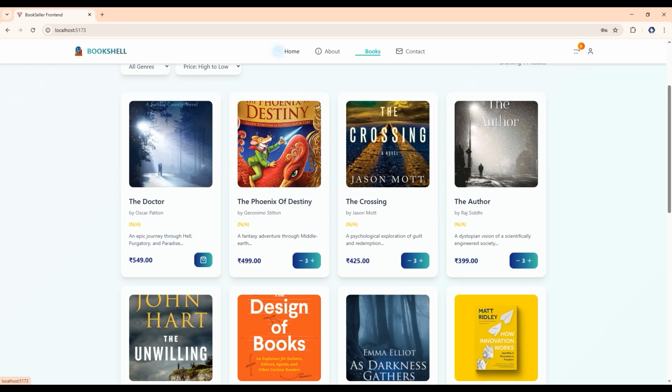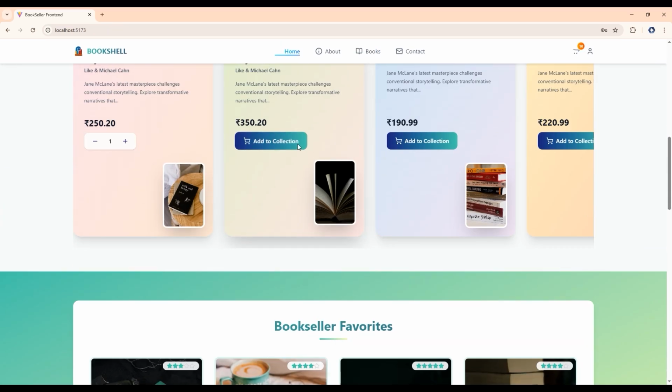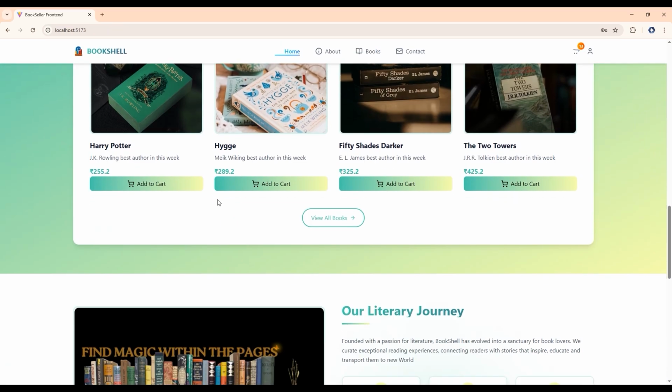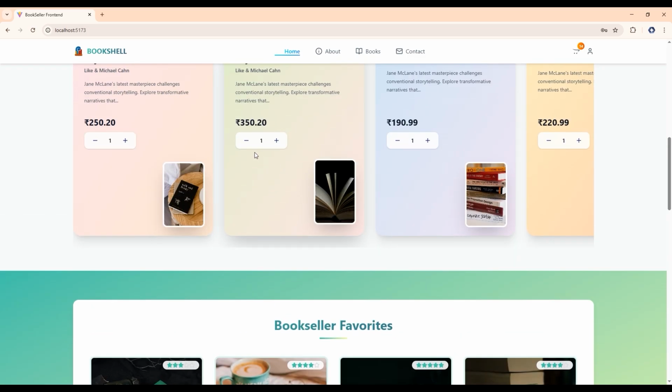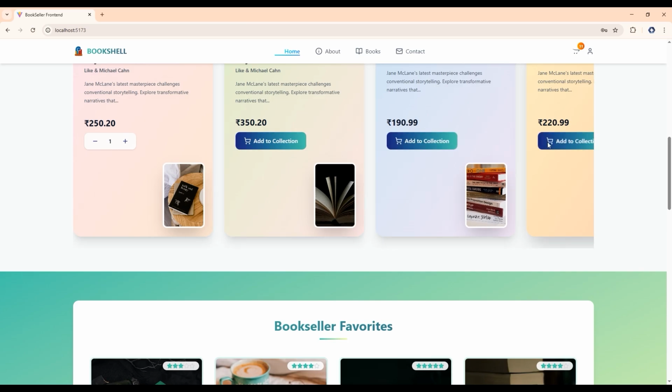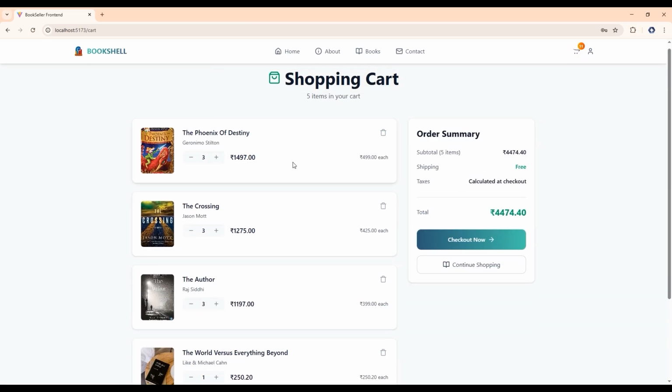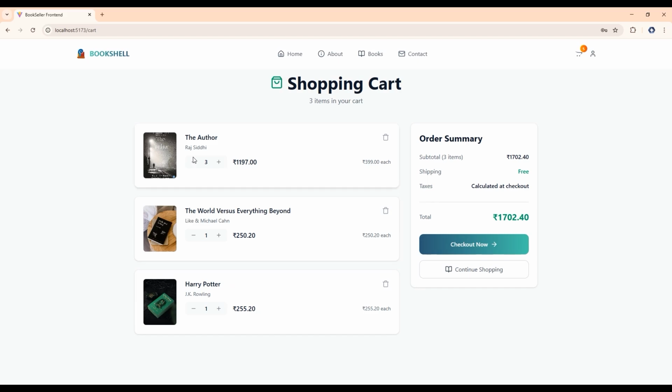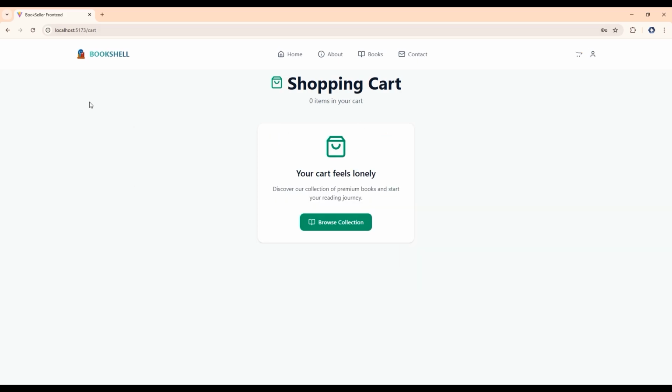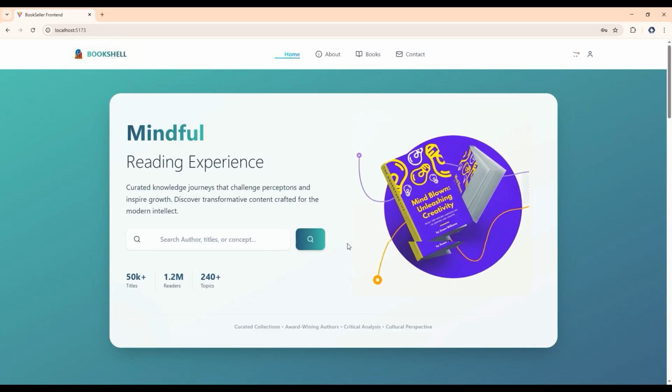Now in home, let me add to collections, and we must add all 4 of them here. We can change the positive value and negative value here. We can increase or decrease the value. In cart, we can also increase or decrease the value or remove it from the cart. So all the functionalities are working fine.